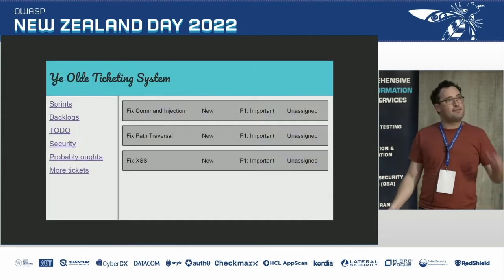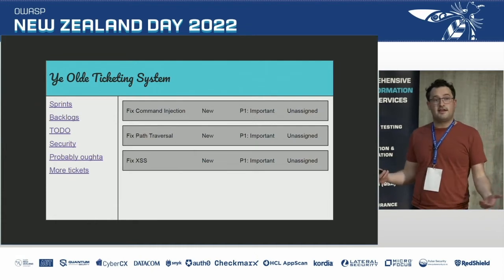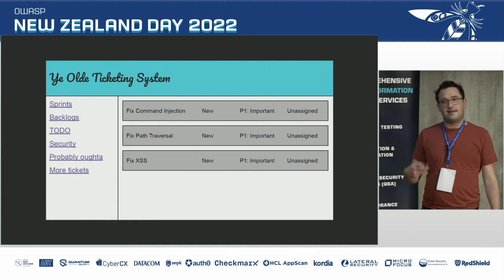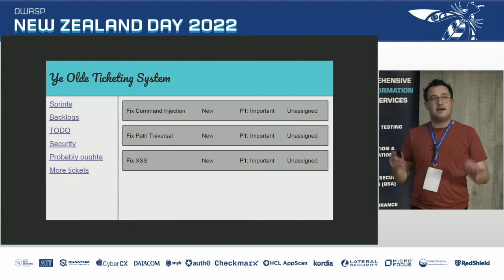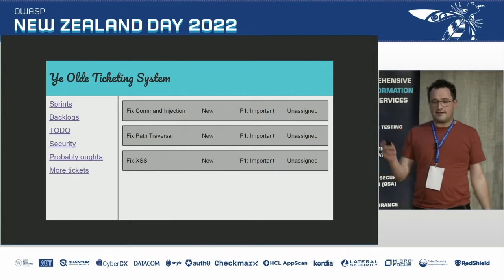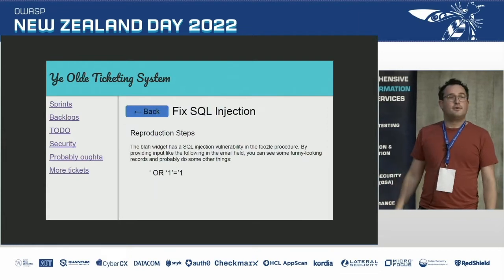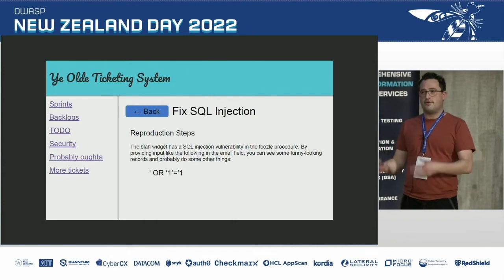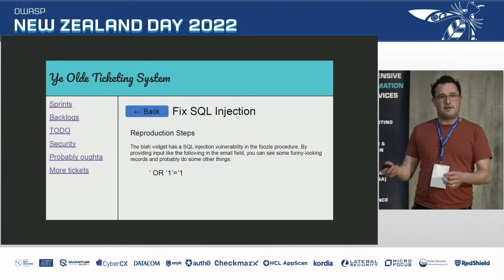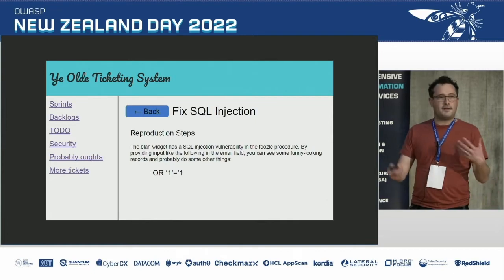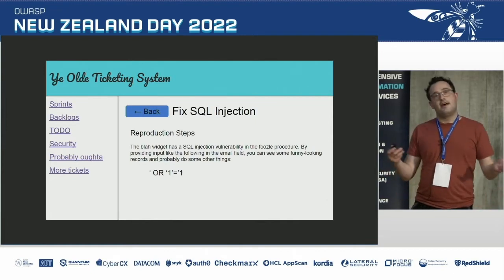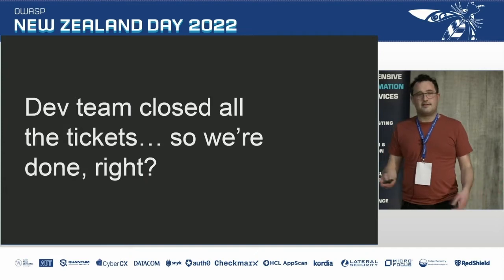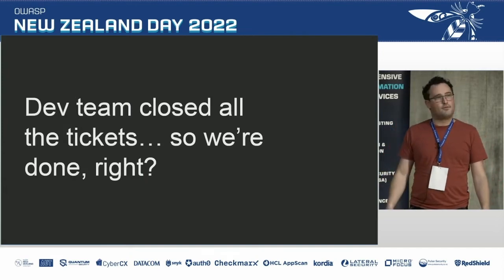The most common way that people will take to try to work through this is they'll open up their ticketing system, they'll create a ticket for each issue in that report. Maybe they'll even pick up a high-level recommendation or two and open tickets for them. But it's very much item-by-item tickets, and each one will look something like this. Fix this bug. We got a report that we encountered this bug. Please, can one of the developers fix it? You copy in the details, you send it to the team, they work through the tickets, and all closed, all released to prod. We're done, right?